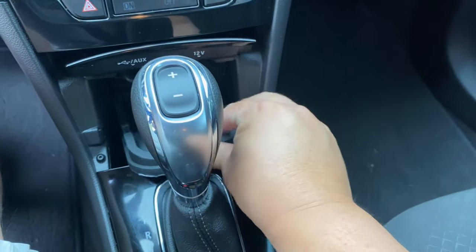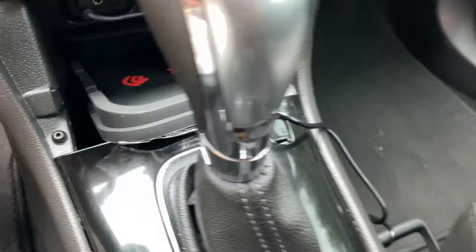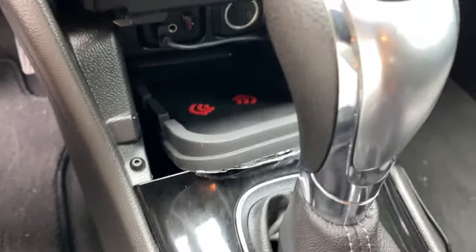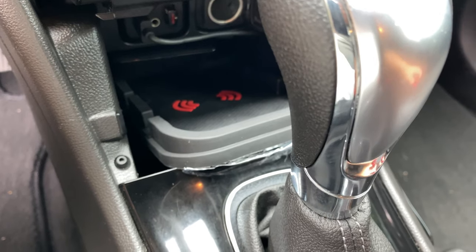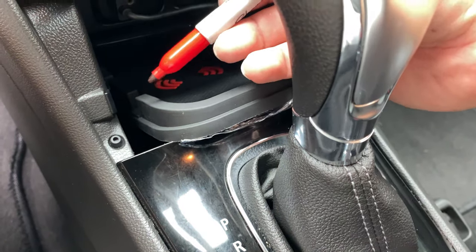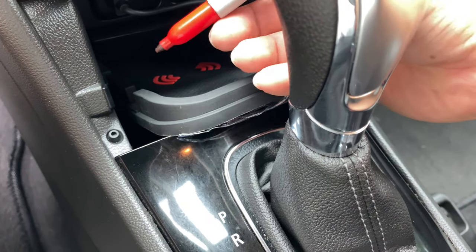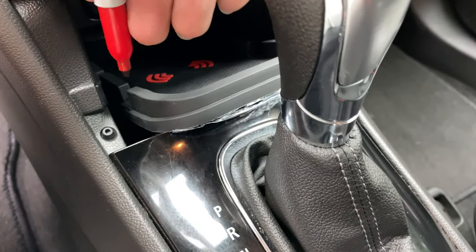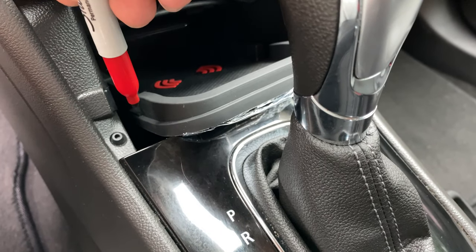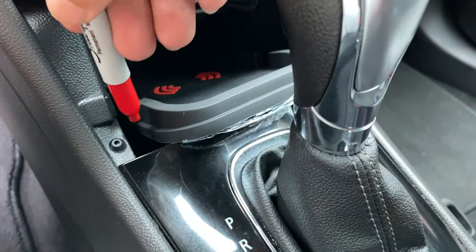All right, now one thing I want to show you here is if I go ahead and put this in, there's a couple of problems right off the bat. You can see it's too long. That's what she said. So what I have to do here is trim it a little bit, and what I want it to do is sit in here deep enough that I can close this door. So I'm just going to ballpark it and mark it with the Sharpie where I think it probably needs to be cut, right here.